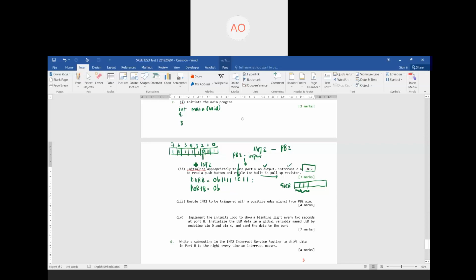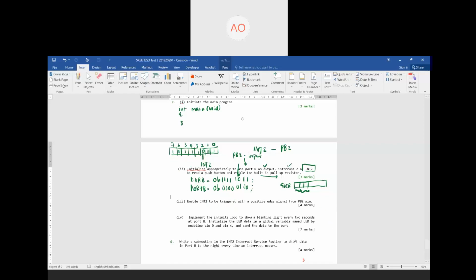So the bits that you make as output, you just put 0. And for bit 2 here, you put 1, and the rest you put 0. Don't simply put FF, because only one bit is an input port, the rest is output port.